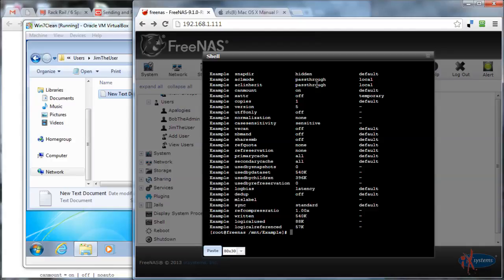Either that, or it means this property is set from, properties can be inherited. So it's a little bit confusing when you're dealing with a property that's telling you whether or not permissions will be inherited, but the setting of that property can be inherited from another pool.